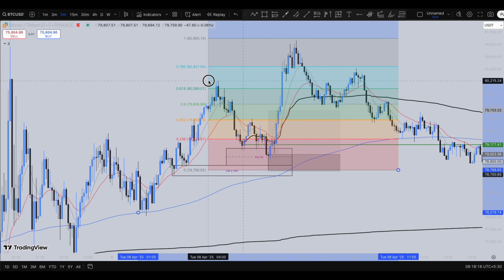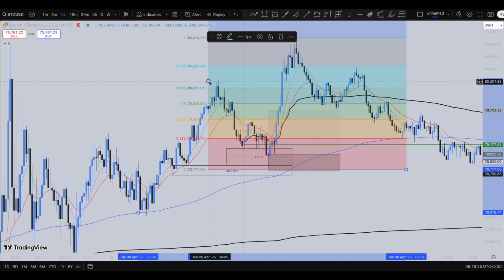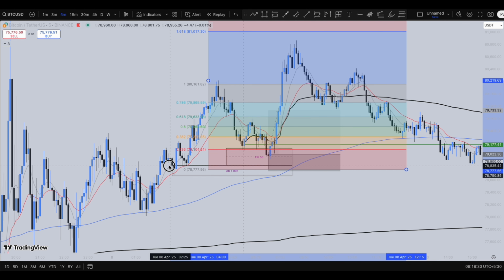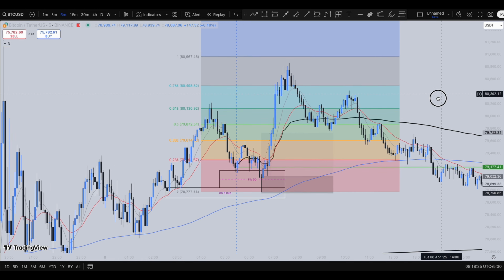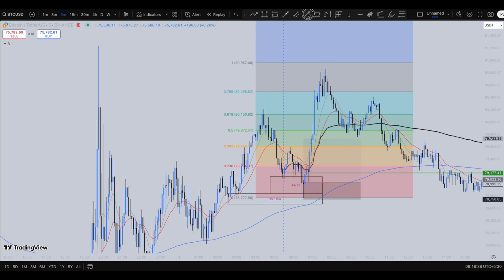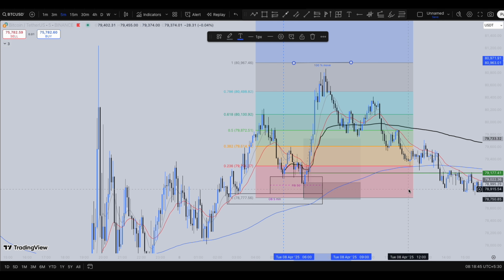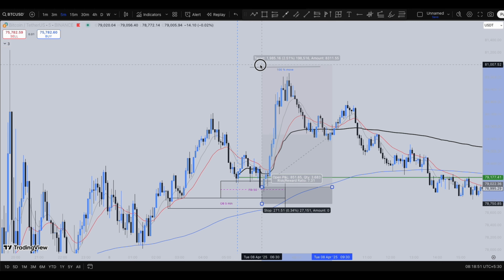Or if you consider the common point between this, to the common point between this, to the common point between this, let's consider the swing itself, guys. Or if you consider this momentum over here, the order block level over here, you could have targeted the 100% move here, guys. You can see the market almost reached all the way to the 100% move. So you could have easily targeted all the way here.